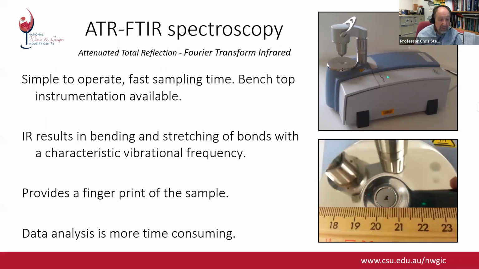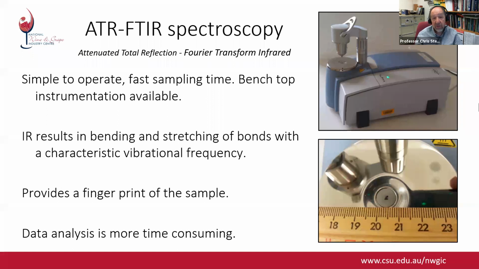I'll now say something about the work that we've done on ATR FTIR, which stands for Attenuated Total Reflection Fourier Transform Infrared Spectroscopy. Bit of a mouthful, that's why we say ATR FTIR. It's simple to operate. The instrumentation is applicable for a benchtop type setting. Such an instrument is on the right-hand side in the top image.